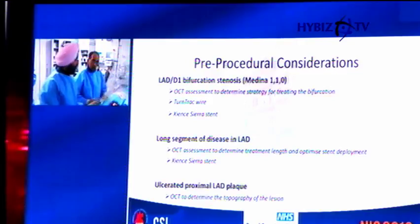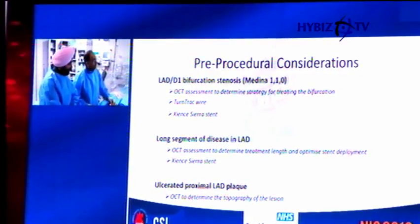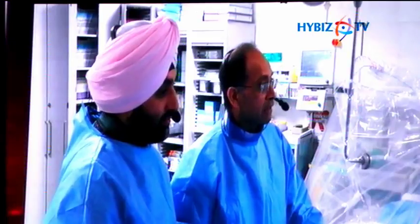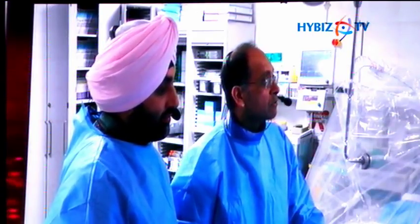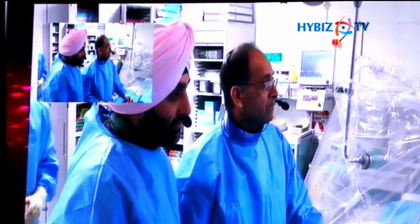So if we come to Devon now, we can take you through some of the pictures that we've already taken. Okay, so if you can have the films after the last image you showed, Peter, showing there's quite a calcified lesion. Should run number 8, please, thank you. That's it, show that. And that shows there's quite a hard lesion, high pressure required up to 12, 14 bar, just to get the OCT done first.